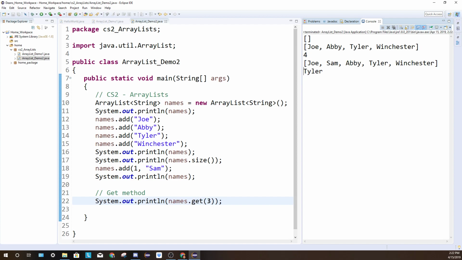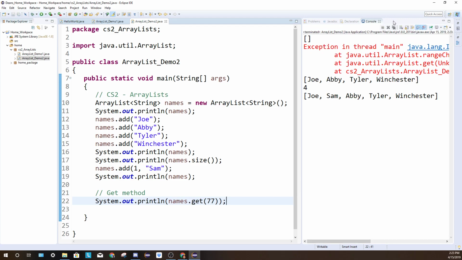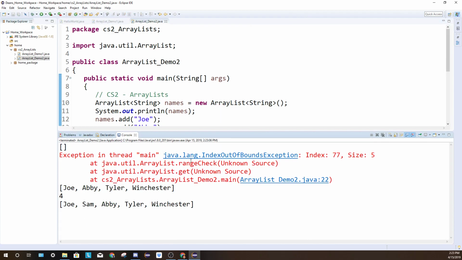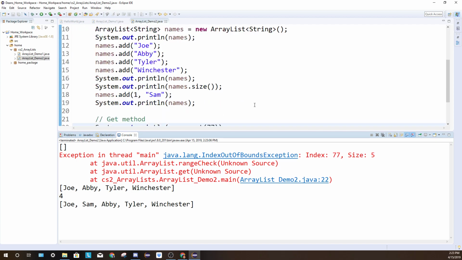Now, what do you think I'm going to do here if I put like a 77? Notice it doesn't give me an error here, but when I run it, it gives me this out of bounds exception. So index out of bounds, and the index that caused the trouble is a 77, and it's telling me that the size of this thing was 5, meaning that there's 5 elements in the list.